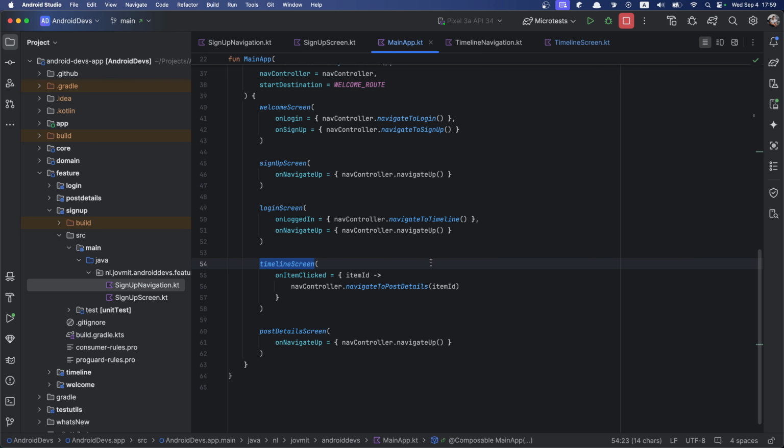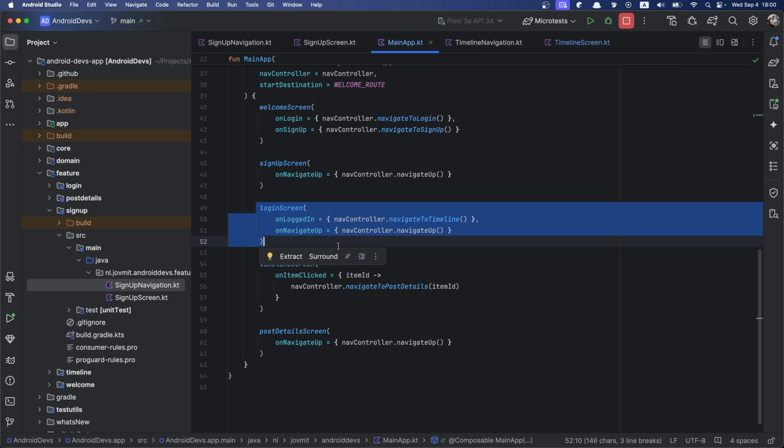Yeah, you're welcome. And what I wanted to say is also, sign up is still not done. We were about to start working on it, but the login, for example, on logged in, we navigate to timeline. When we are in the timeline, if we click back after logging in, we don't want to fall back to the actual login screen, and we want to clean the whole stack before.